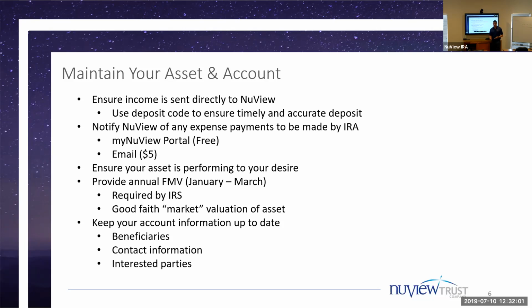So whether it be marriage or divorce, from a beneficiary standpoint, that's really important. We have seen money go to an ex-spouse because someone didn't update their beneficiary form years after their divorce. So please, pay close attention to that, so that you can make decisions when you're not here to make them. That form will supersede any other thing you have. So just because you think you have a will or you have it written down somewhere else, if the beneficiary form on your IRA here says 100% of the money goes to party A, it's going to go to party A. And that's really important that you manage that effectively.